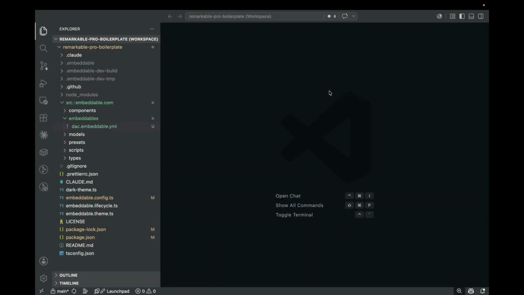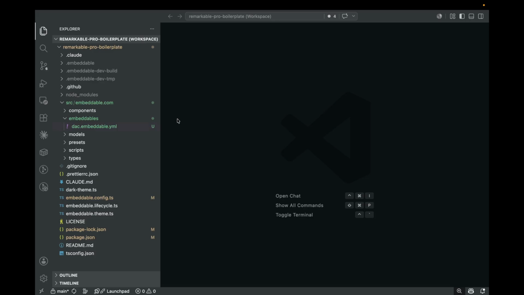In this video, we're going to talk about Embeddable's Dashboards as Code feature and how you can use it with Claude Code to scaffold your dashboards at lightning speed. Let's get started. Dashboards as Code allows you to create and update embeddables right from your repo without using the no-code builder. From adding components and setting up inputs, to sizing and positioning, to embeddable custom canvas. If you can do it in the builder, you can do it in code.